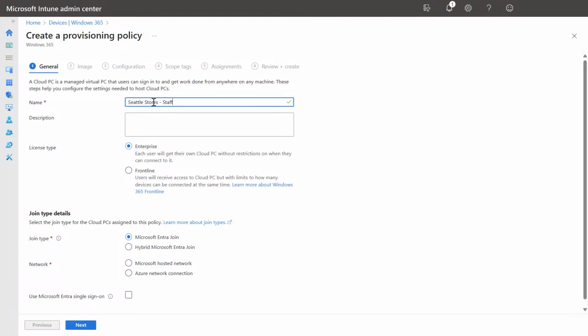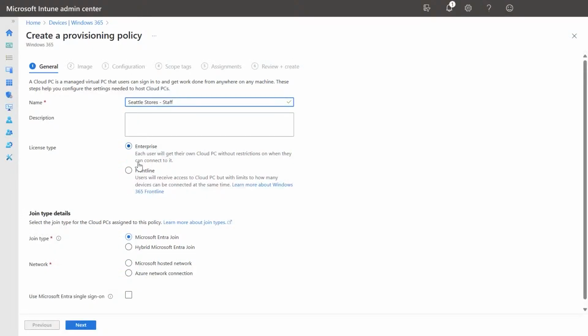If you recall, when we first launched Windows 365, we had this thing called an enterprise license. This is a one-to-one machine. One user gets one Cloud PC. They can use it whenever they want. And then last year, we launched this thing called a frontline license. In this case, with one license, you can get 3 Cloud PCs, again, personalizable for 3 users, but only one of those users can connect to those Cloud PCs at a time.